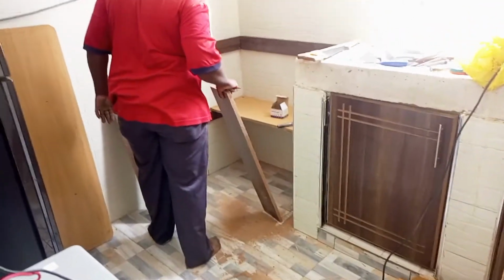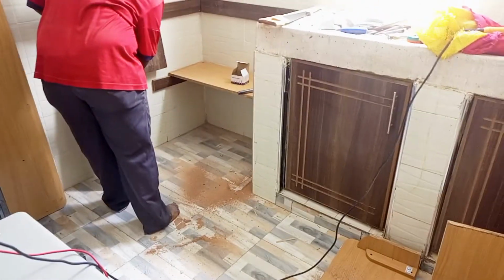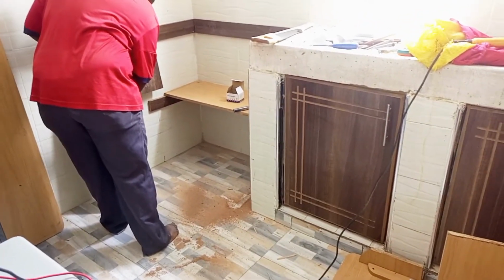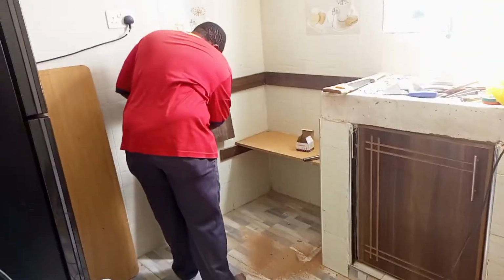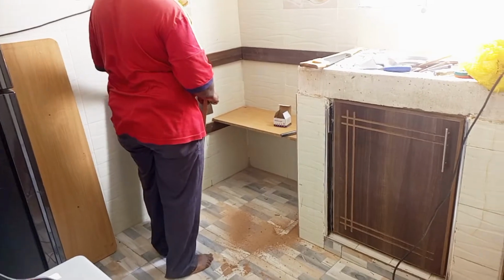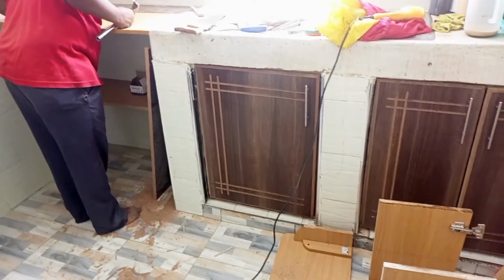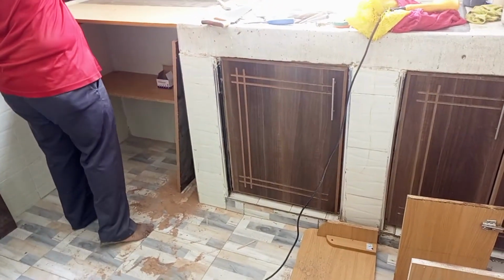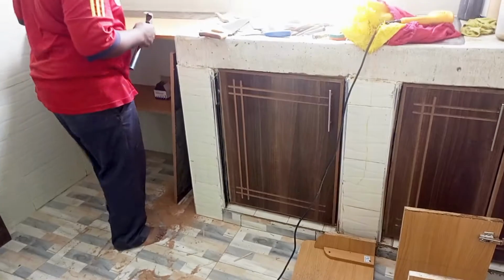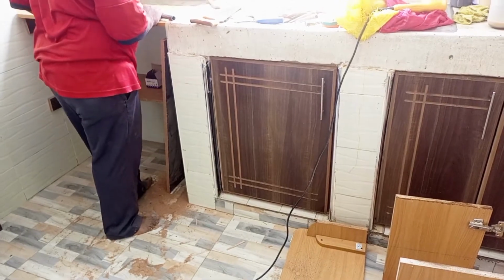So the brown one, I got it from a store. In our apartments, the caretaker gave it to me. And the lighter one, I just told you that I'm recycling the old cupboard that we have been using. I don't want it anymore. It is eating up so much space in my kitchen. And when I put this shelf, I really don't think I want to use it anymore.